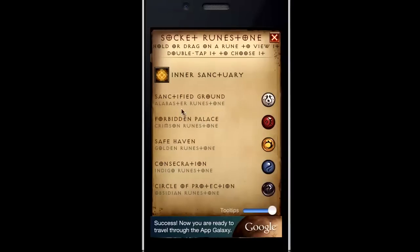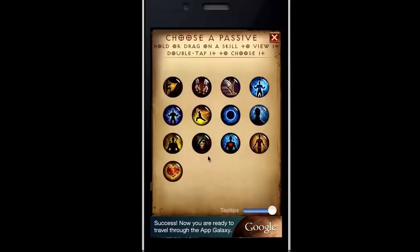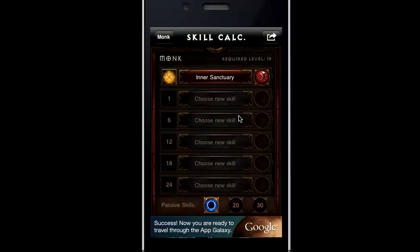And then the runes, same sort of thing, you can just drag through, which is a lot nicer now. And passives, you can do the same thing. So yeah, it's a lot nicer, a lot cleaner interface, I think, and the buttons are bigger, so that helps everybody.